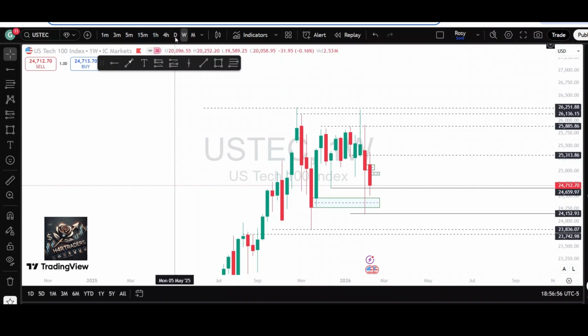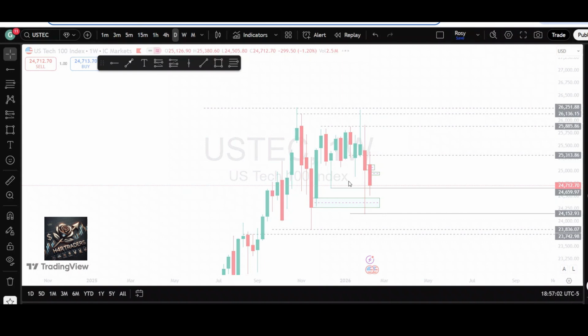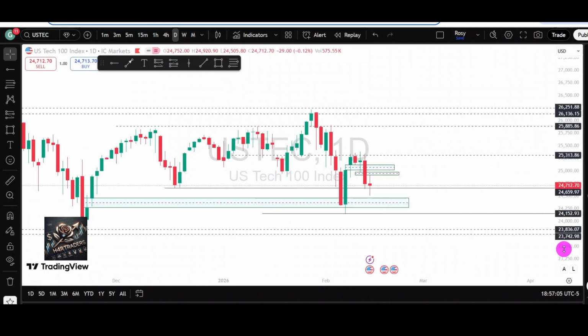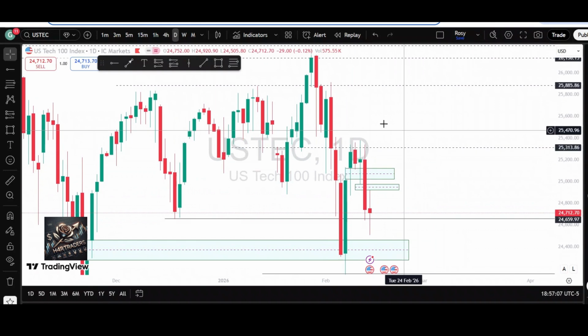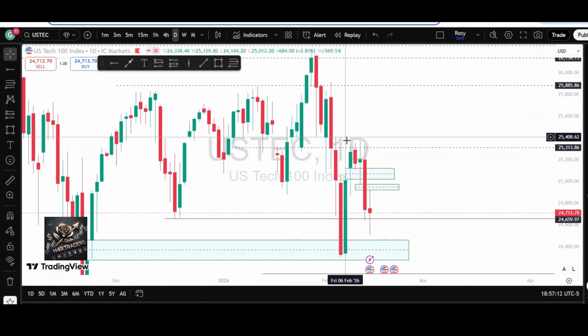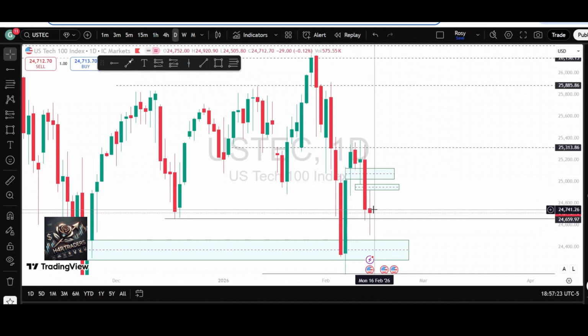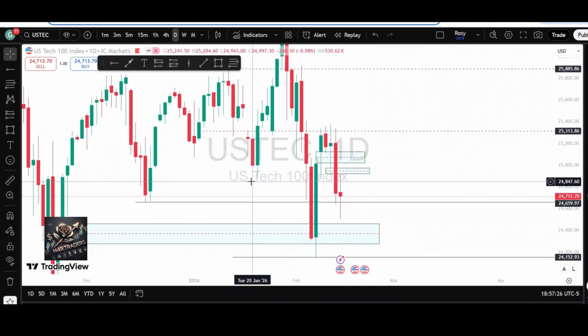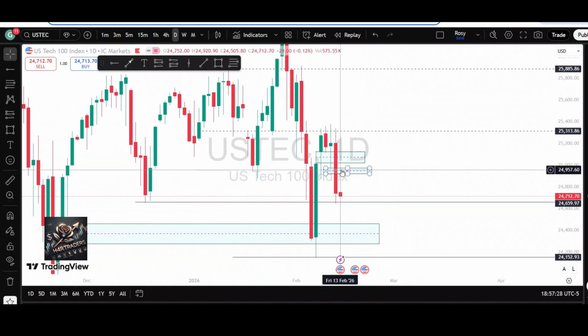So I'm dropping on the daily time frame. This is also on the daily time frame. So the price has reacted on the order block of the weekly. This is where price reacted to and started to drop down. What are my expectations this week? What am I looking at? Where are the areas I want to take a trade? Apparently, the price ran into this and created this as at Friday. So my expectation, what am I looking at? The areas I mapped out here are the areas I'm looking at price to react to.